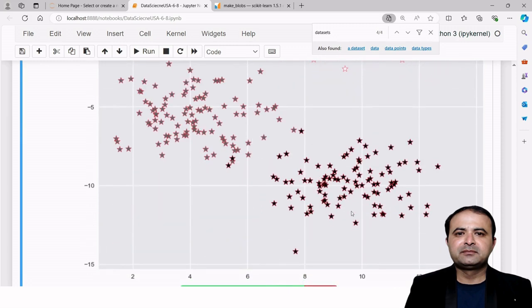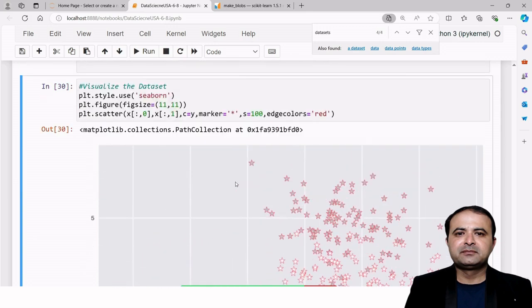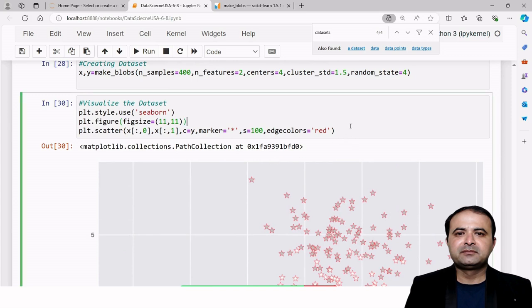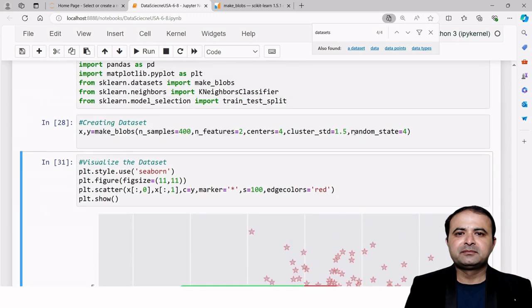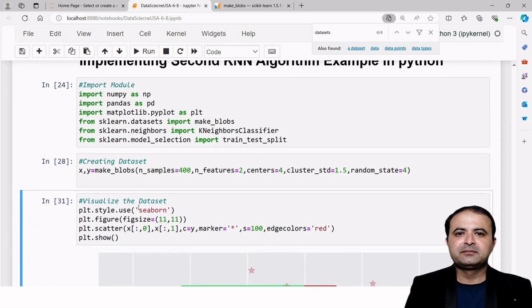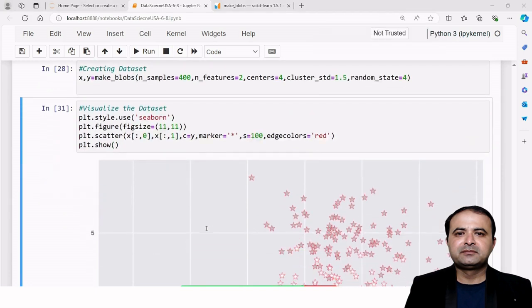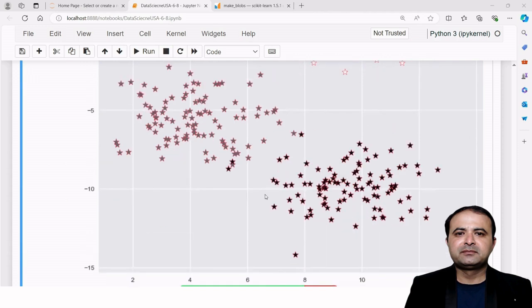So inside the data, there are also some pairs, also some data classifications, and also some classification is there. Now plt dot show. So firstly, I have imported the module. Secondly, to create the data set. Third, I visualize the data. So once I have applied all these things, now there are so many different values.